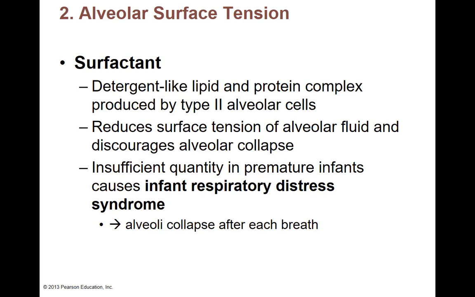However, we make a fluid called surfactant. It's a detergent-like fluid. It tries to make it so the water molecules don't like each other anymore, and it starts to break up those water molecules. They're not attracted to each other anymore. If we can break up their attractiveness, it allows our alveoli to expand. We can breathe in. So it reduces the surface tension. They can't stick to each other anymore.